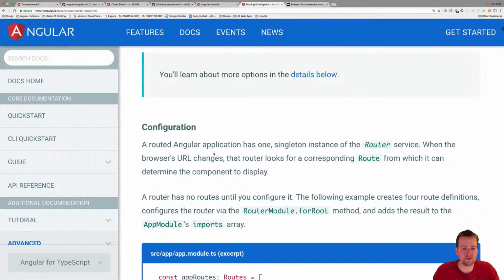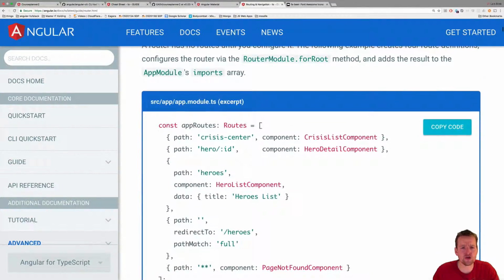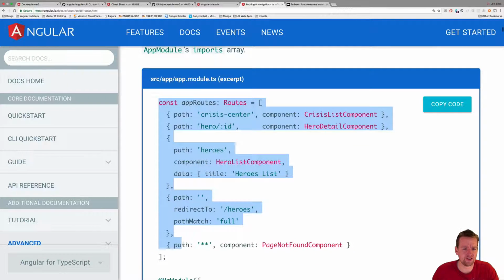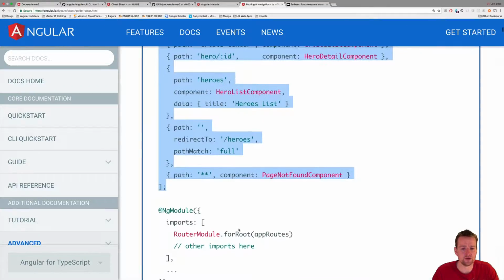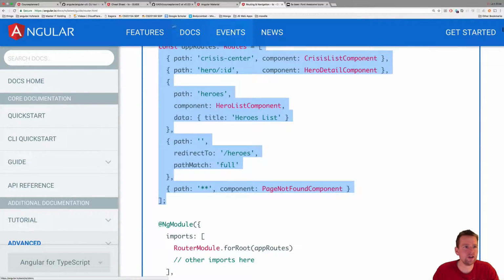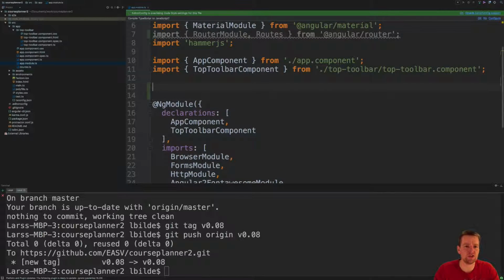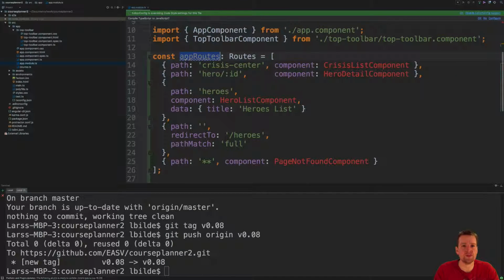So now we need to do some configuration, and they made a huge route path here. We're not going to make such a big one. We're just going to make it very simple here in the beginning. But still, let me just grab it here and show you how to do this. So I'm grabbing all of this code right here, and I'm going to paste that into my code inside this NgModule here. This is just going to be a constant, meaning that it's something that won't change in the application lifetime, and it's going to be called routes, and then we're going to add a list of routes.